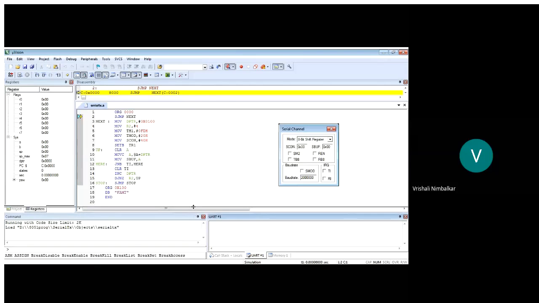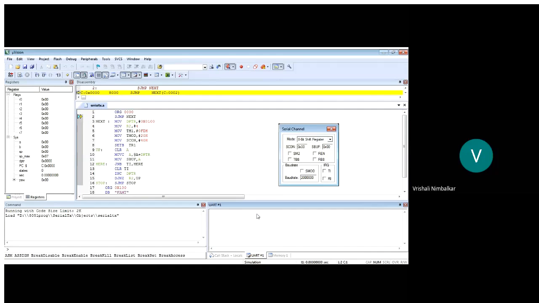Now, can you all see the change? Right hand side at the bottom, that UART window is visible to you all. Now, whatever we transmit on the TXD pin will be shown on this UART window. Okay, students. So I run the program, that is burst execution. And what am I transmitting? FAMT. That FAMT should appear in that UART window, right hand side, bottom corner. So I am running the program. See, burst execution. I run the program. And can you see FAMT? Can you see this?